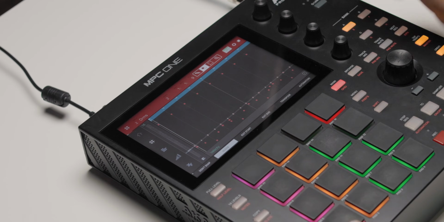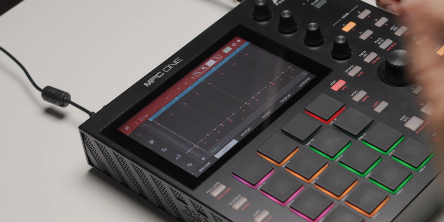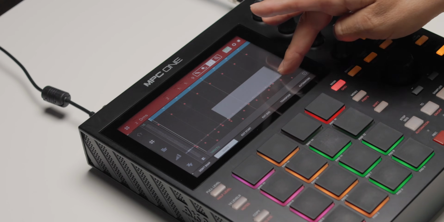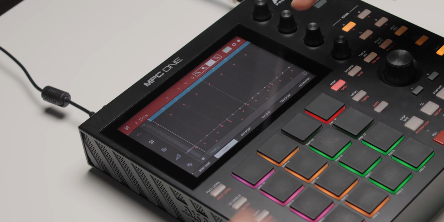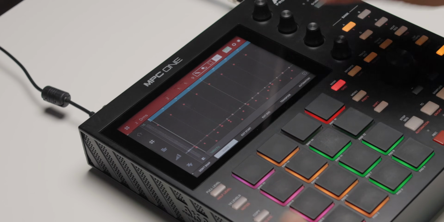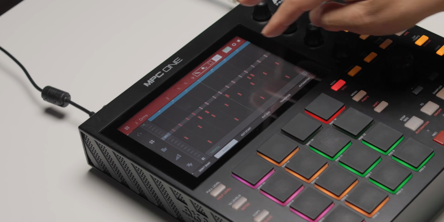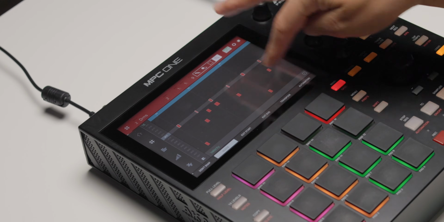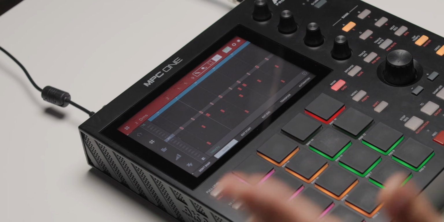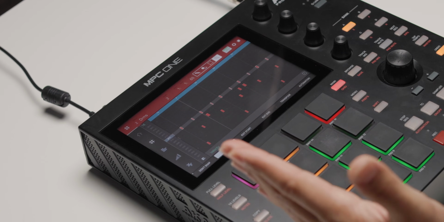You got your erase tool, which if you want to just erase one of these notes, you could go ahead and do that. You got your selector, which is one of my most used because this will allow you to select certain notes or certain parts of your performance. And then you got your zoom tool, which obviously will allow you to zoom in or zoom out. So I want to zoom in towards the end. And right here at the end, I think it was in the last bar where I'm pretty off.